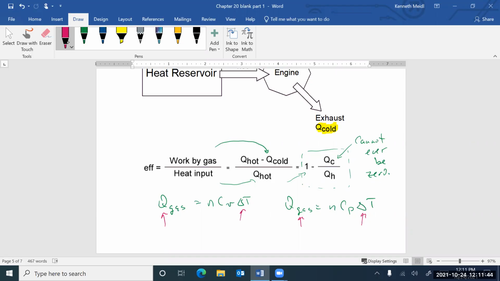After all, if you are an engineer working for Ford in Detroit, measuring energies is difficult. Measuring temperatures is simple. Temperatures are always much simpler. We just have better devices that can do that. Measuring how much work you really get out of something, those aren't as easy measurements. So temperatures are really nice here. But I would memorize the definition of efficiency and how that turns into 1 minus Q cold over Q hot. There's nothing very sophisticated going on here at all.